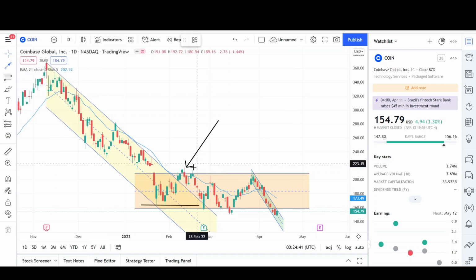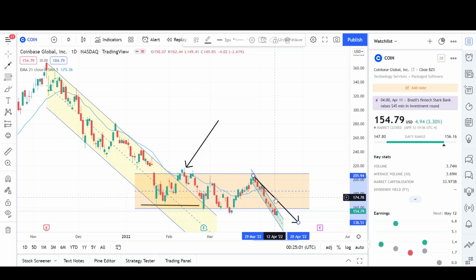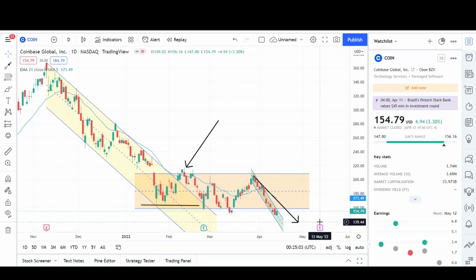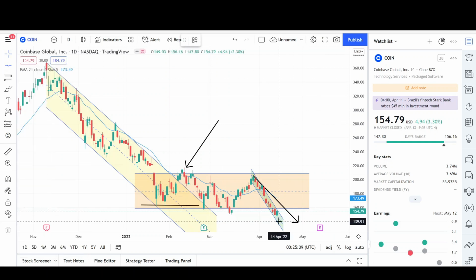So let me show you guys some measured move targets so we can identify where prices are most likely going. You can see that this was the first move down, and this was the second move down, and then we went up. So I need to combine the first two legs into one large one. So this is combining the first two legs into a larger one. And since we went down, the target that I have for Coinbase is right at the 139, 140 level. So that's my target for Coinbase.